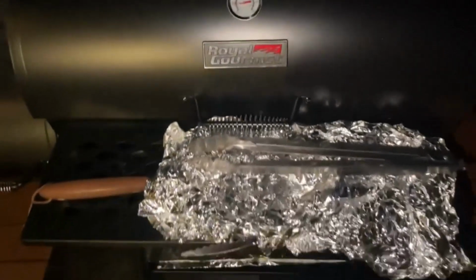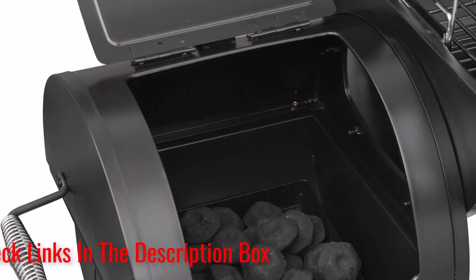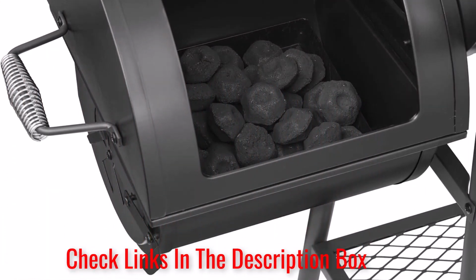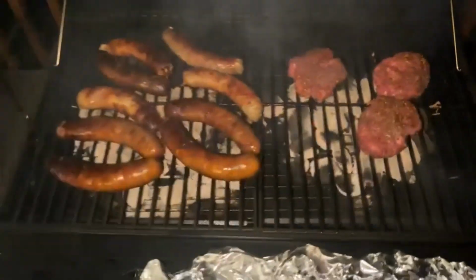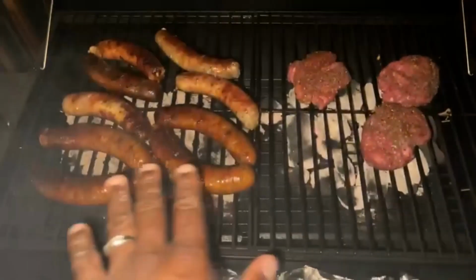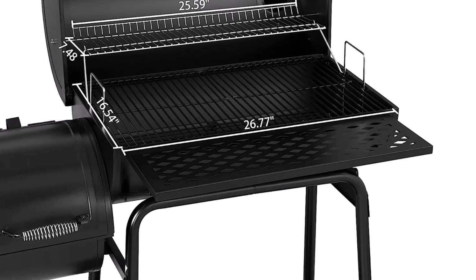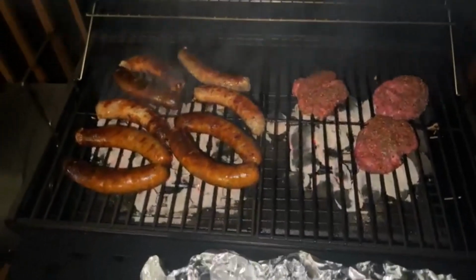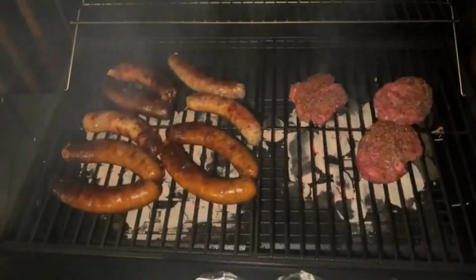The lid's groove design ensures an airtight seal for added precision in your recipes. With 2-level height adjustability, the charcoal pan allows for better heat control. The removable charcoal pan makes adding fuel or dumping ashes easy, while the built-in thermometer helps accurately regulate the cooking temperature. What we like about it: airtight side smoker, convenient front table, versatile outdoor cooking. What we don't like about it: difficult to assemble.